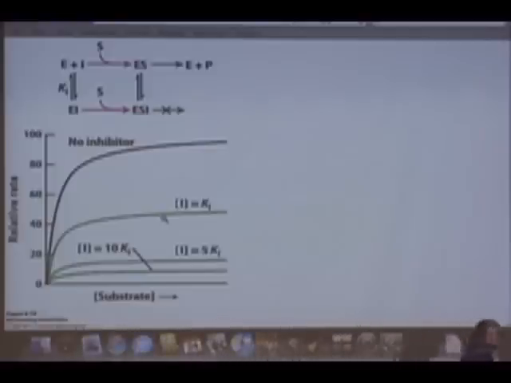The other thing you remember from what I said last time is that in non-competitive inhibition, the Km does not change. And I didn't tell you why, and I've decided I'm not going to tell you why. I'm not going to hold you responsible for knowing why, but if you want to know, I've already had a few people ask me, come talk to me. I can give it to you in a couple of minutes that I'm not going to spend here in class on why the Km does not change. But in non-competitive inhibition, the Km does not change. You don't have to worry about the E, the S, E plus I, and so on. I hate those things myself.